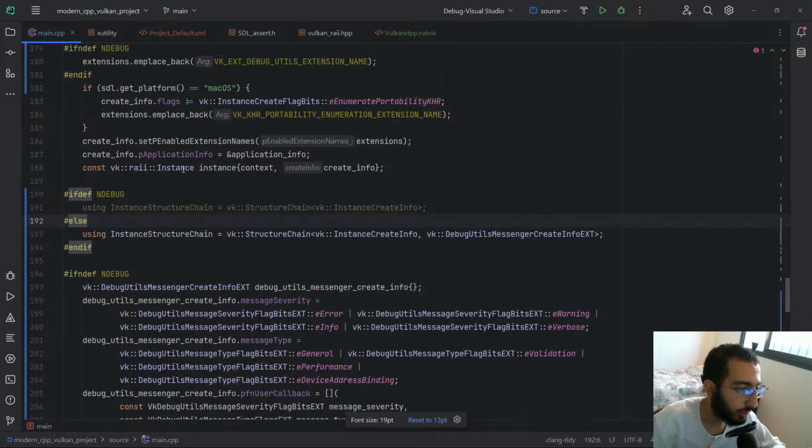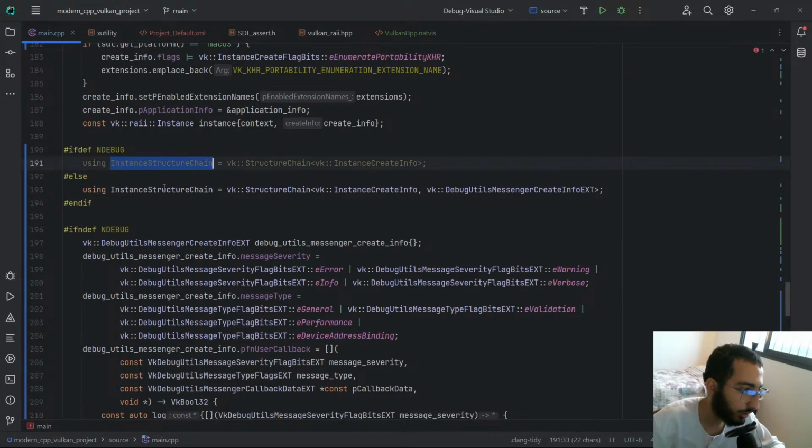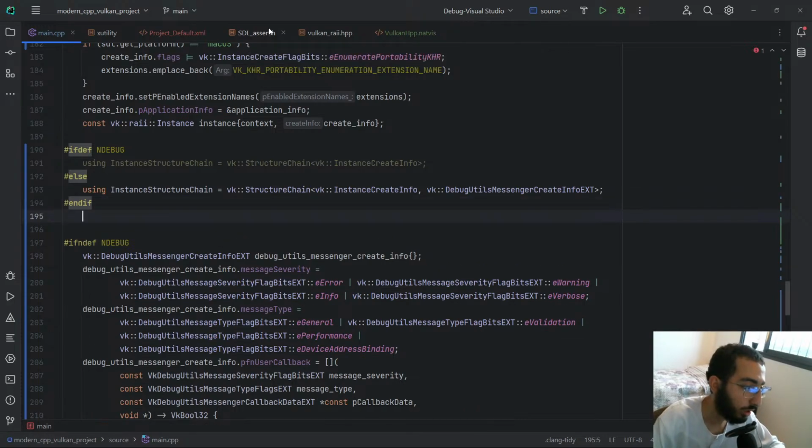And basically here, instead of having to do this, I'm just using an alias, and I define the alias depending on the build mode. So yeah, now I could basically say instance structure chain in both cases.